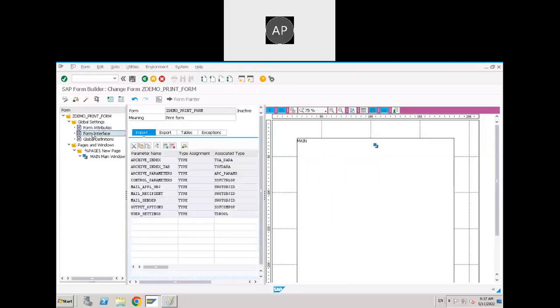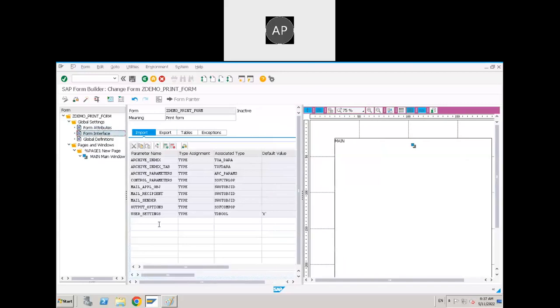So go to form interface. What can you see here in form interface? Form interface contains importing and exporting parameters, just like a function module interface.